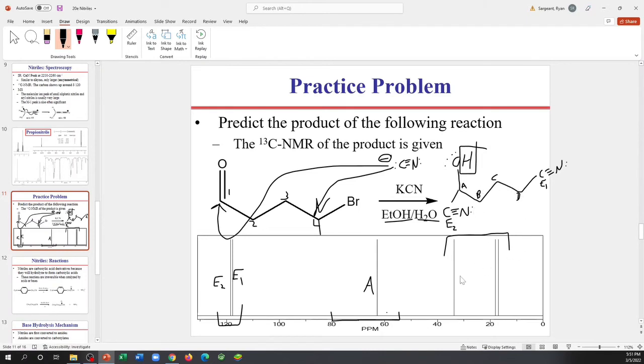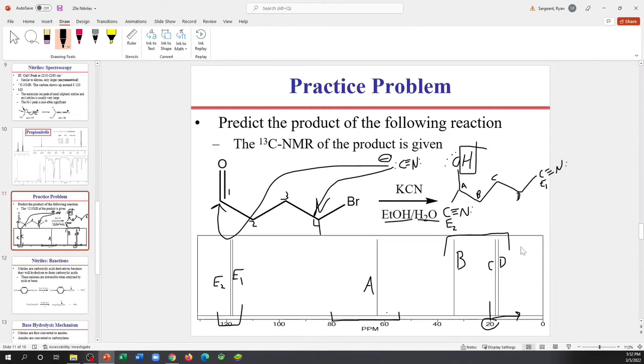Okay, of the remaining three, I'm guessing that carbon B right here, the one that's closer to the OH group, would have a higher shift value. The carbon I've labeled C would probably have a higher shift value than D, and I think what's going on here is what we saw before, that the carbons that are adjacent to nitriles actually end up being lower shift values than we normally expect. In the past, we've not seen anything below the magic number 20 unless it was a methyl group, and now we're finding that this nitrile is able to push associated methylene carbons or CH2 groups down below 20. And so you think about this sacred territory of methyl groups is now being violated.